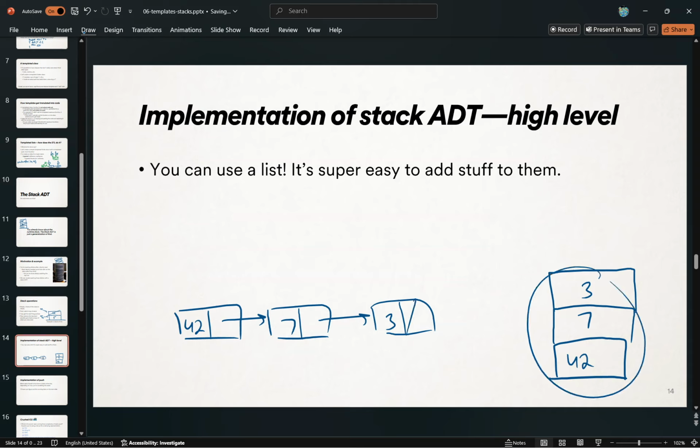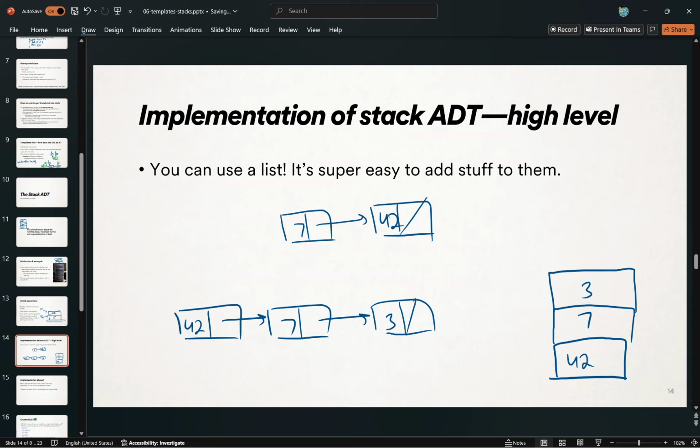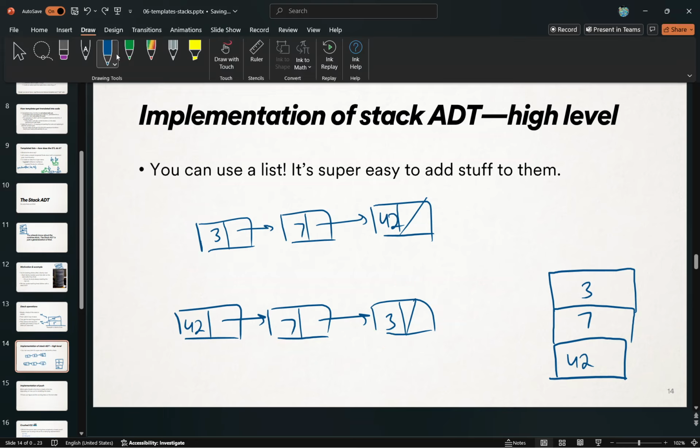Or you could have said that pushing to your list, push, would have done it to the front. So the very first time you pushed, it was the 42 node. That was the end of the list. Then you push 7, it pushes to the front of that, if you want to model it like that. Then you push the 3, and it goes to the front. So you could have done it either way, as long as you consider the top to be the first thing in this case or the last thing in this case. So it depends on how you did it. Either way is fine.